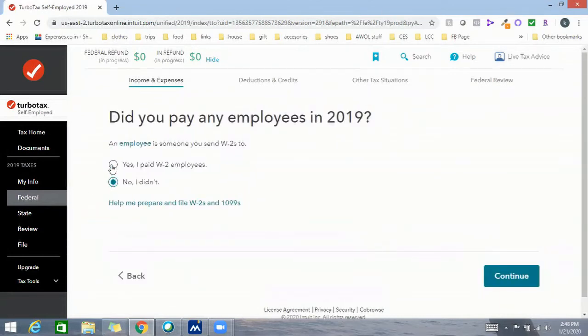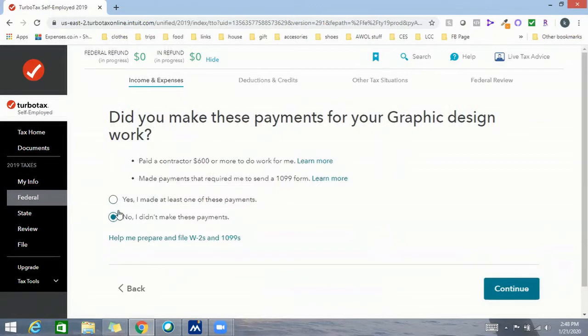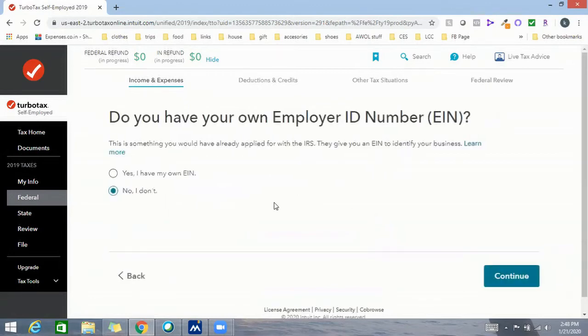It depends. If you had employees, click this one. And if you didn't, click this one. These, then click yes. Just click no. Since you already put there that you don't have a name for this one, it doesn't ask for your EIN. But when I put my business name there, it did ask for an EIN. So it depends on what you chose prior.